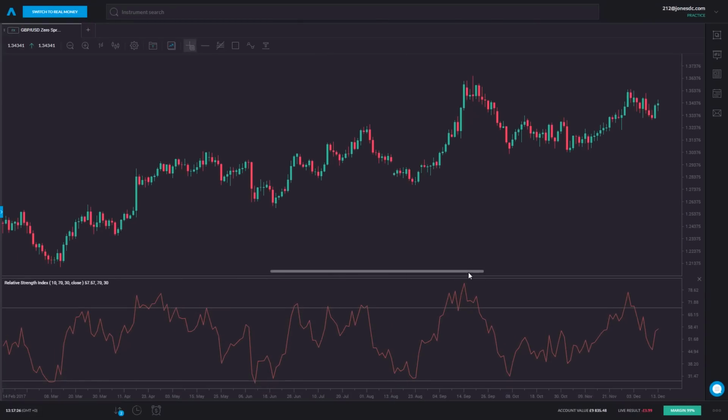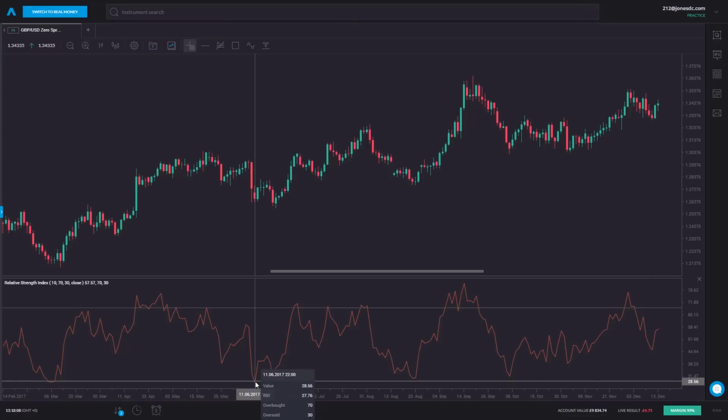Traditionally, with the RSI, we always have a value between 0 and 100%. Anything above 70%, so above this line here, the market is said to be overbought. Anything below 30%, so down here, the market is said to be oversold. So when the RSI stretches into overbought, like just up here, pound US dollar back at the end of November was the last overbought signal, it's a suggestion that maybe the strength has gone a little bit too far. And if we jump back to some of the oversold signals, probably the truest one we had was down here. It's suggesting that maybe the market has gone down too far and is due a bounce back.